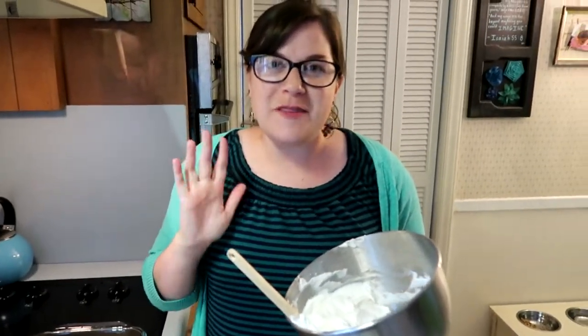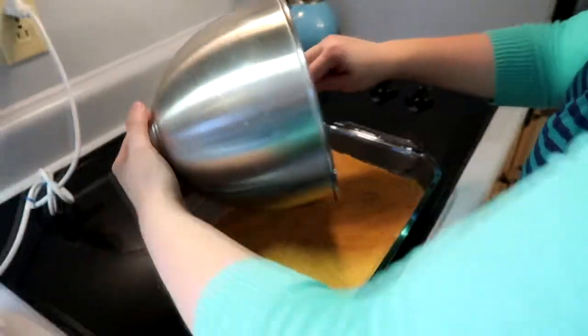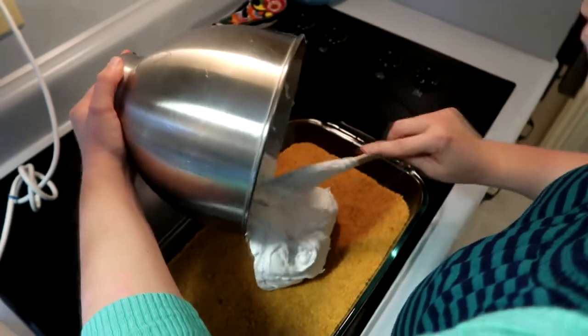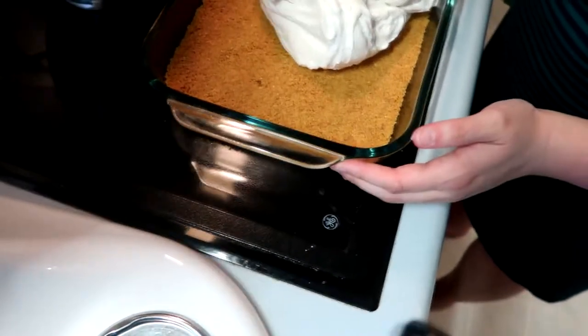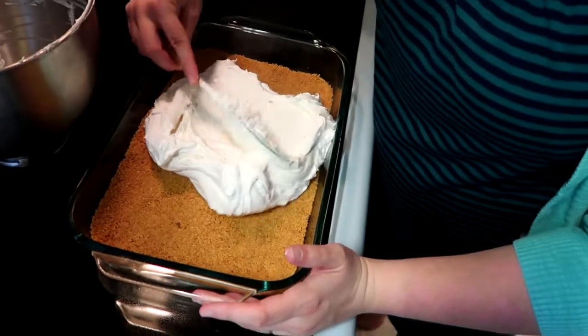Now I'm ready to go ahead and put this layer on the graham cracker crust. So I'm going to go ahead and put this on here like so. I'll smooth it out in just a minute. I want to go ahead and get it all out. Now I'm just going to go ahead and start smoothing it across the bottom of the crust.